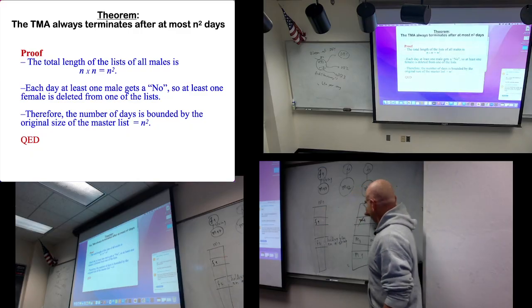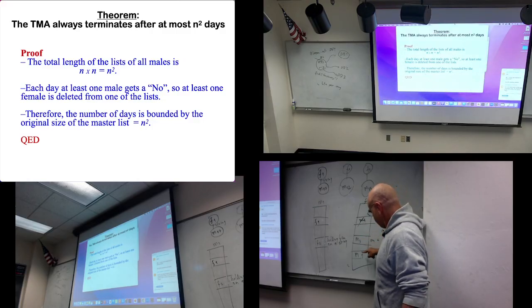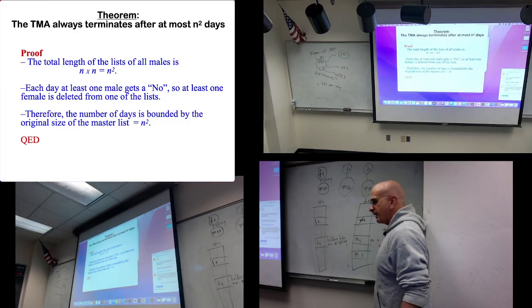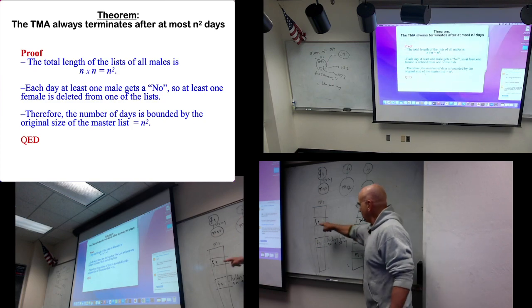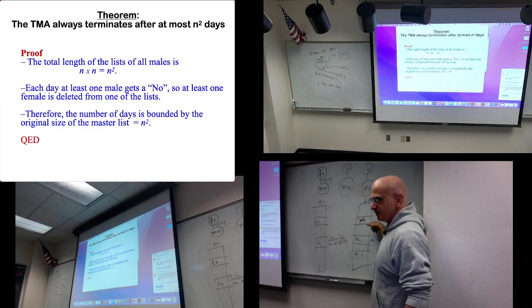M1 definitely did propose to her. She rejected M1 because she had an offer from somebody she preferred, until she got an offer from somebody that she's holding on a string right now, M3 maybe. Either way, she thinks more highly of each one of these males than she thinks of M1. She prefers all of them over M1. So maybe he wants her more than his wife, but she prefers her husband over him.